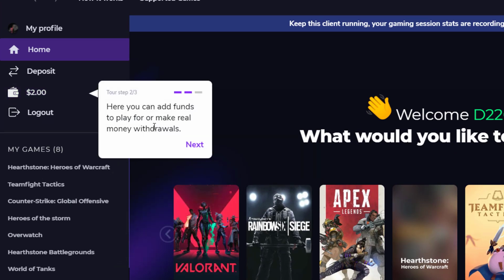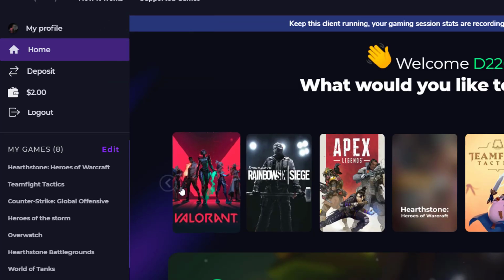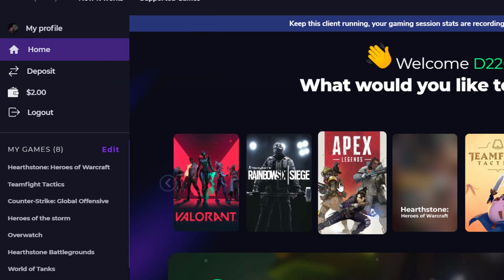So you already have money right off the bat when you sign up to G-Loot. And you can add funds to play for real or make real money withdrawals, which is awesome. And then you can check out your game stats and account details. Now, here are the compatible games that you can play.